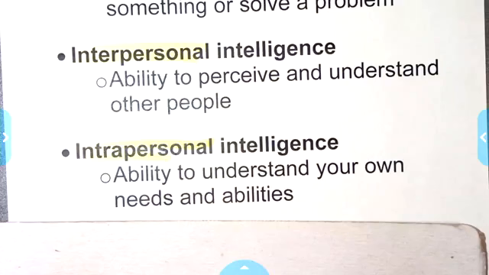If you score high on intrapersonal intelligence, that means you have a high-level ability to understand your own needs and abilities. This is the kind of intelligence that you college students need to develop over the next few years. When you graduate, you're going to have to choose your first occupation to go into. Is your personality and your abilities consistent with this one specific occupation that you've been thinking about?